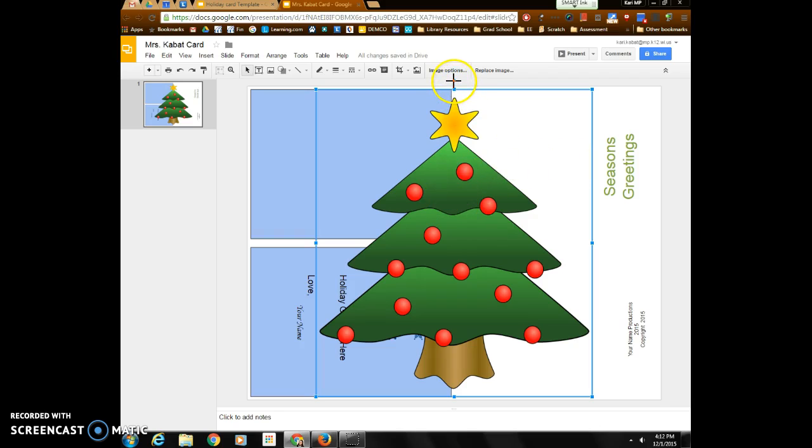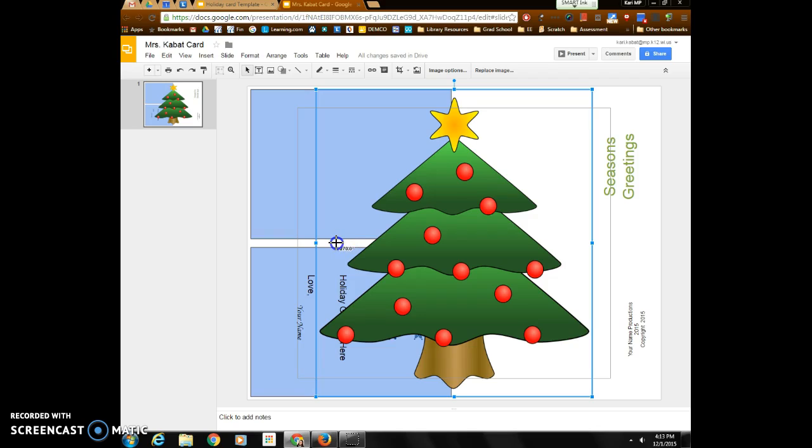So what you're going to do is at the very top of my picture where I have the little boxes around it, above the top one there's a little circle. When I hover my mouse right over that circle, I get a little plus sign. If I click and hold my mouse and I move my mouse to the side, it will rotate and it'll kind of show me what it looks like.